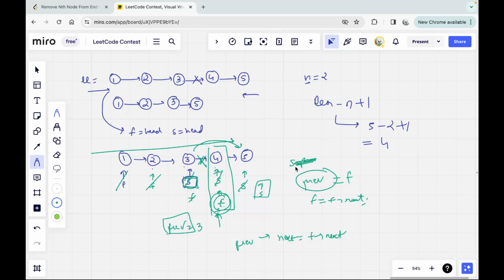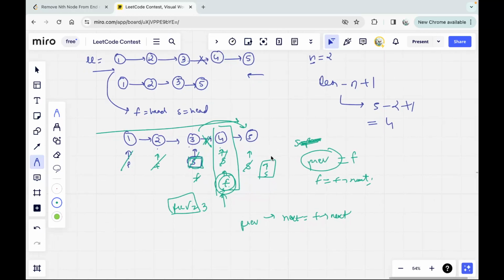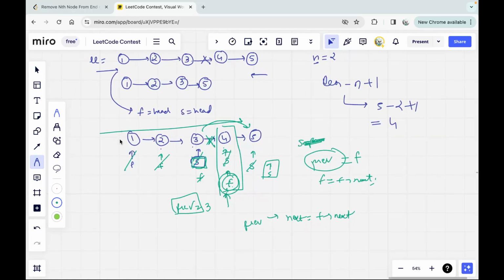Now there will be an edge case or corner case where your nth node is actually the first node from the starting, right? If that's the case, then you obviously cannot do it. Let's take this case, let's say we have 1 and 2 and n is 2. That means 1 2, this is your head node, correct?